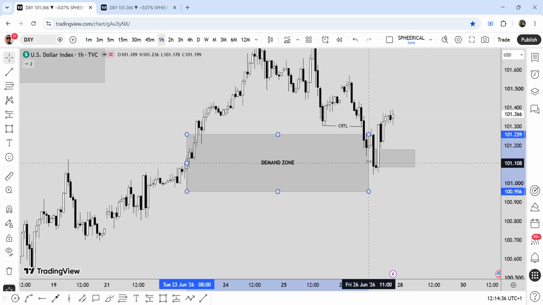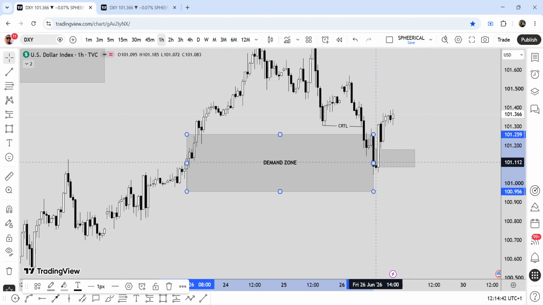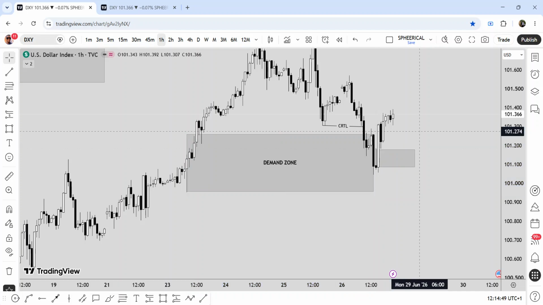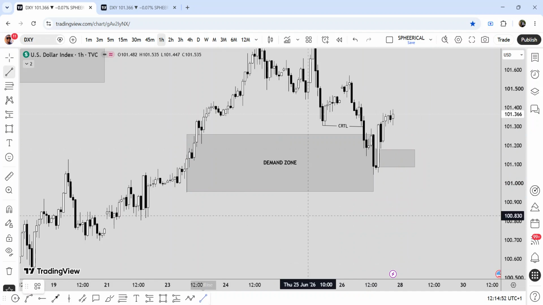This is our 1 day time frame demand zone with a structure to 4 hour demand zone. You can see the market inside this 4 hour POI. The thing we should be looking for there is actually a confirmation, and the market has given us that confirmation, which is this.